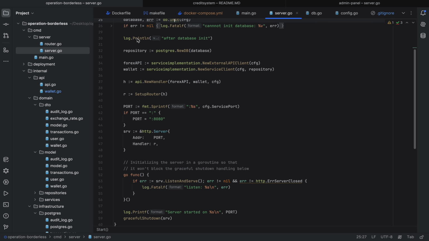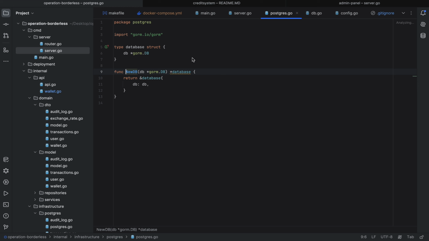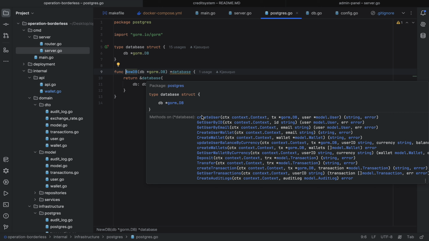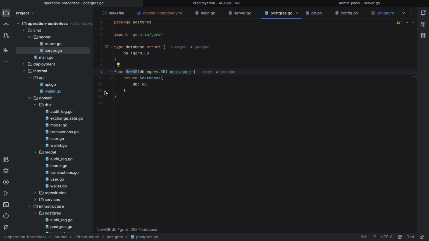It's just for troubleshooting purposes. You don't have to put it; there are ways to handle this in production. And then your repository, you have to use your database to init your repository. You put it there. You get your new repository, which also calls all these methods that depend on it, create user and all those things like that.